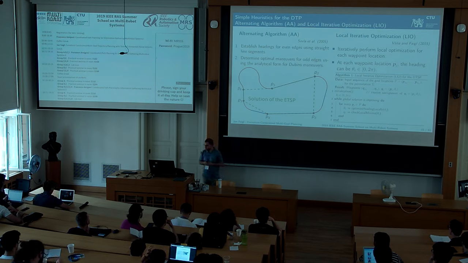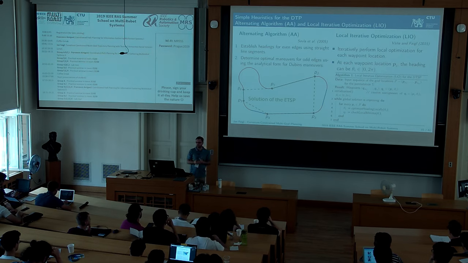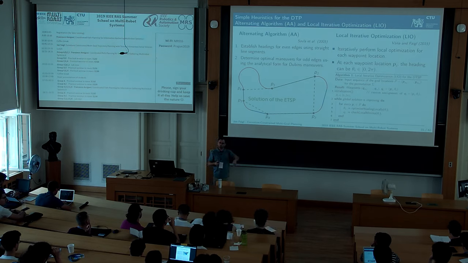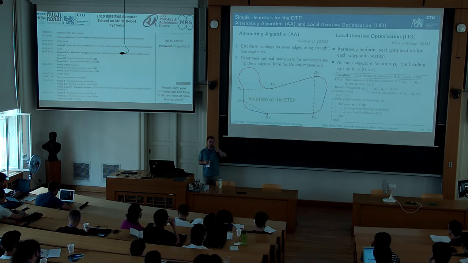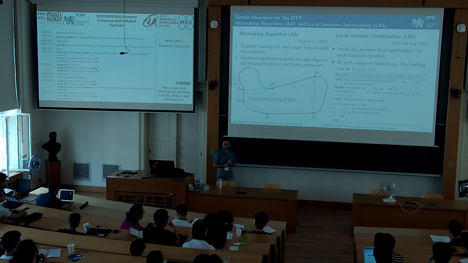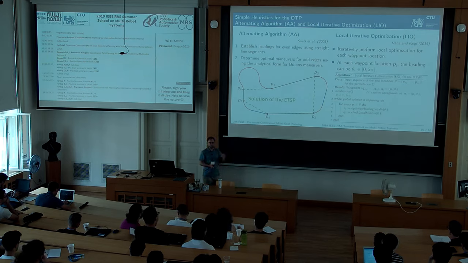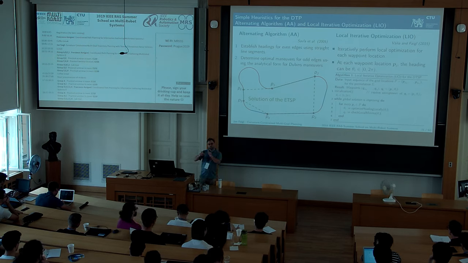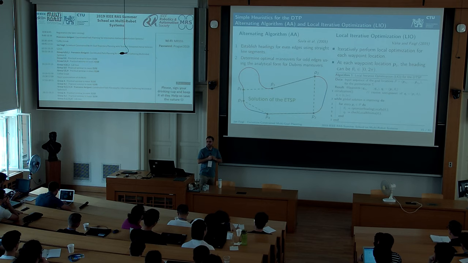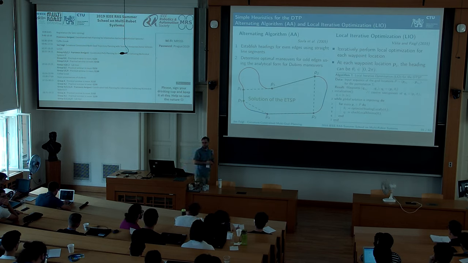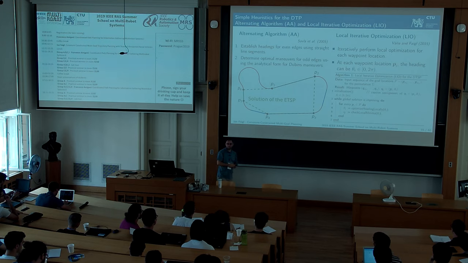and not that bad, especially if the locations are very far from each other. Or you can use this hill climbing method, which we call local iterative optimization, and it is pretty straightforward. It is captured in this loop. And you can imagine that you iteratively go through your tour, and at every location, you locally optimize the heading. So do you know some continuous optimization methods like hill climbing? So you locally optimize, you check, or the Newton methods. So you check, should I increase the heading? Should I decrease the heading? And you iterate. It's super fast. It's a little bit more computationally expensive than this one, but it's also not that complicated to implement, and it's also quite powerful. I will show you the results later, especially for these neighborhood things.